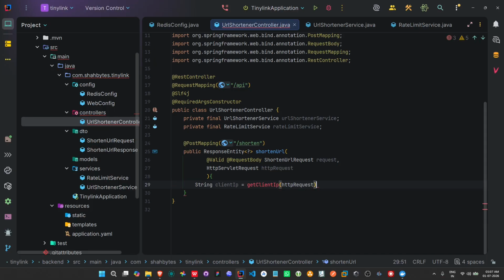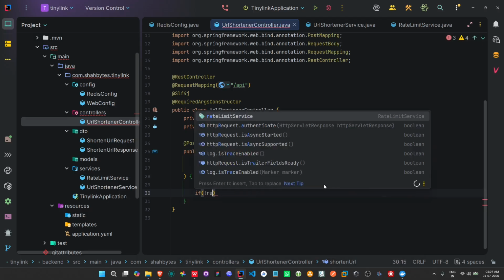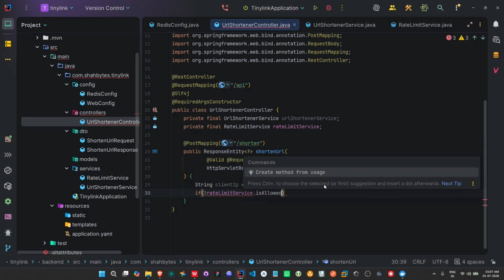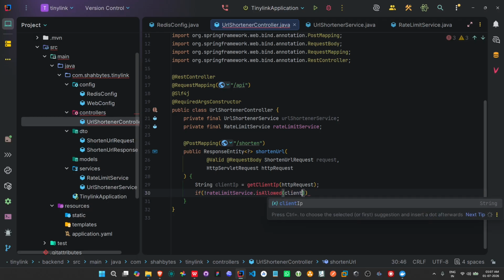Pass in our HttpServletRequest here. Then, before creating the new short URL, we should check the rate limit. This will protect the application from abuse. We already have the rate limit service, so we'll check with the rate limit service whether it's allowed or not, passing our client IP.